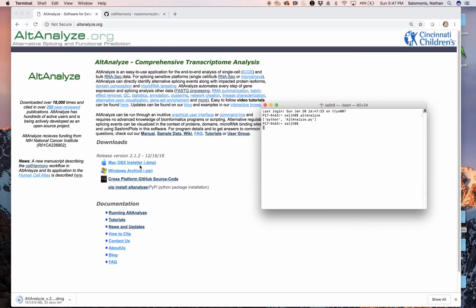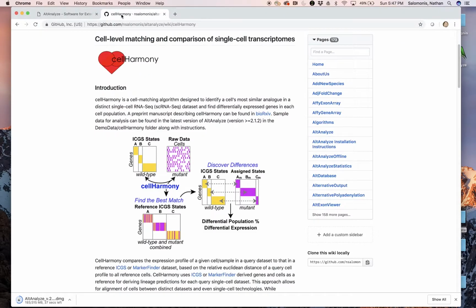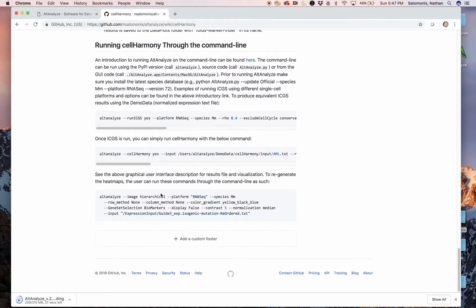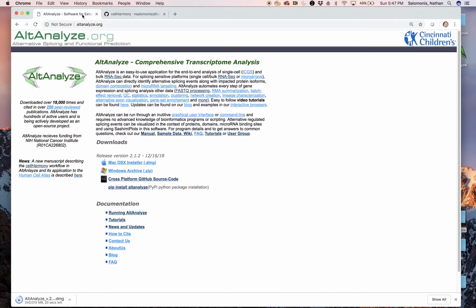If you download the Mac or Windows installer, it's going to be the same interface. If you also are using the command line interface, you can use the command line options. You don't have to use the GUI. These are present on the bottom of the cellHarmony documentation, which we'll walk through in a second. However, for the purpose of this tutorial, we're going to be walking through the graphical user interface.